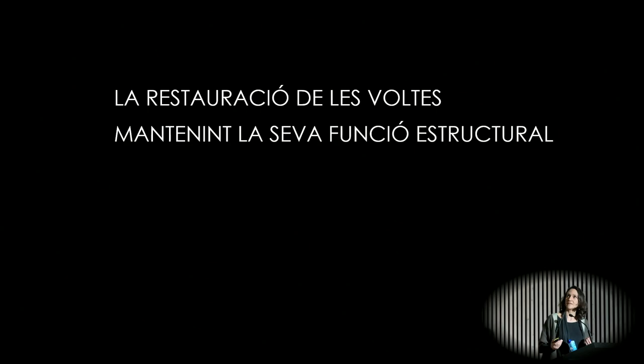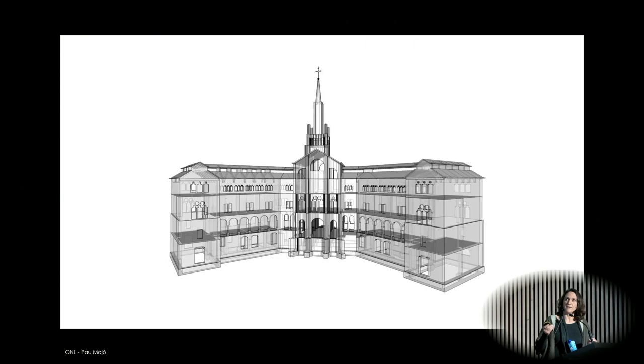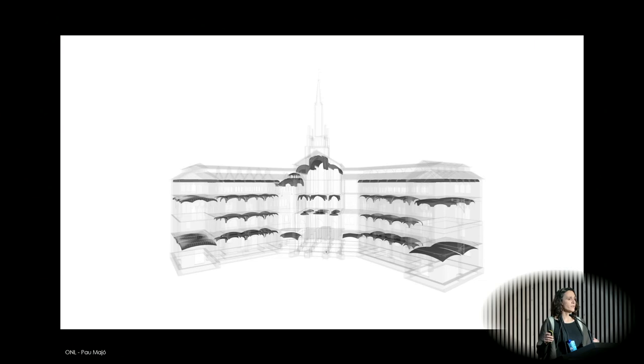Restoring the vaults is not only restoring their skin. It's also maintaining their structural function, because that is part of their value. The building we are now in was entirely vaulted — 145 vaults. These vaults are vaults that we are stepping on as we speak. That's why the restoration we are performing is not only a material or ceramic element restoration, it's also an architectural restoration. According to the building code, what we are restoring requires a usage and therefore has to meet certain architectural standards — something that Domènech was well aware of himself.